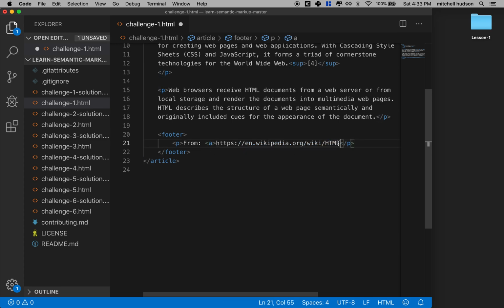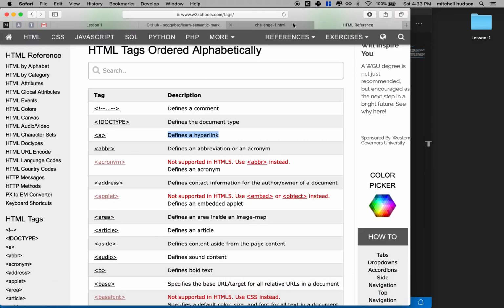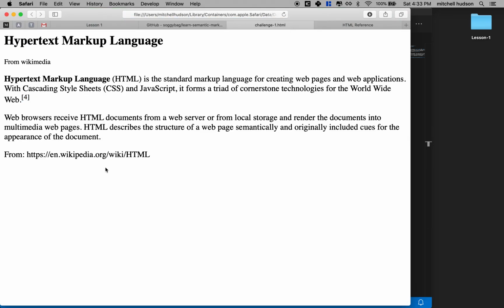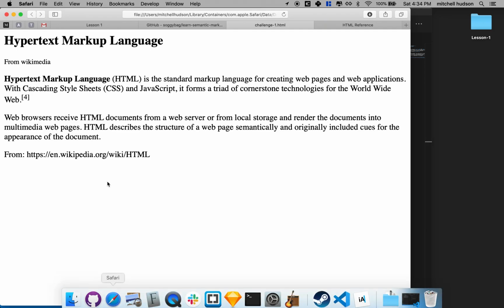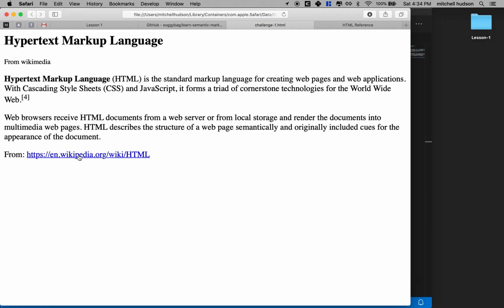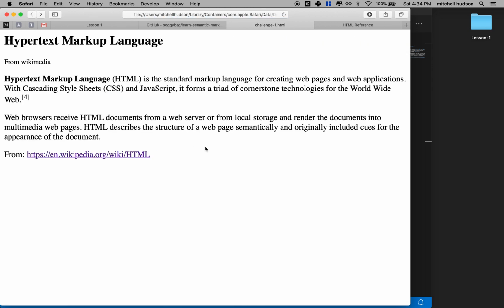And I could wrap that in the anchor, and if I look at my page here, you can see, oh yeah, I forgot, the A tag needs to have this little attribute. I'm going to do a thing on attributes in the next video, but I'll just fill this in here. Really, it would be the link itself right there, right? And then if I save it and go to my browser here, you can see this now becomes a link and it'll take me to the Wikipedia article when I click it, right? But anyway, there we go.